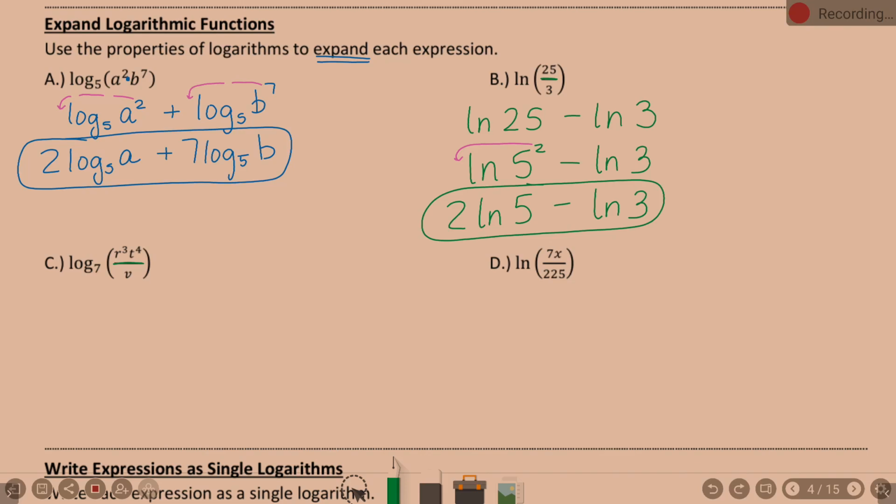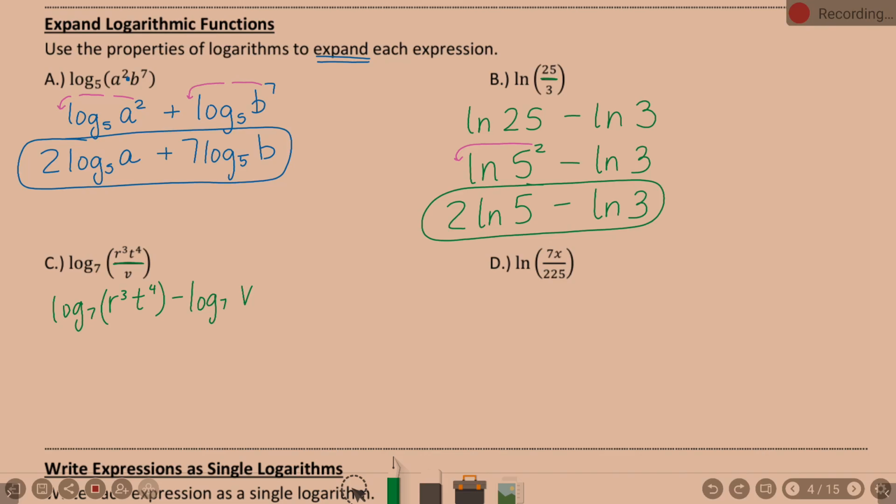So what do we know? If there's division, we can rewrite it as logs being subtracted. So I'm going to write this as log base 7 of r to the 3rd t to the 4th, and I'm going to put parentheses in there, minus log base 7 of v. Now, you'll notice I put parentheses around the r to the 3rd t to the 4th. I will say Savas was not making me put parentheses around things, so I'm not saying you'd have to. It's just good form, just want you to be familiar with it. Now, we're not done.